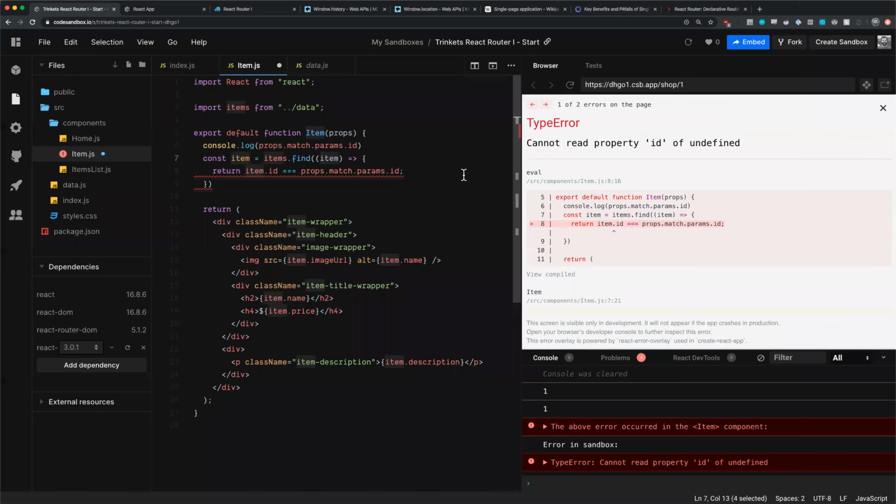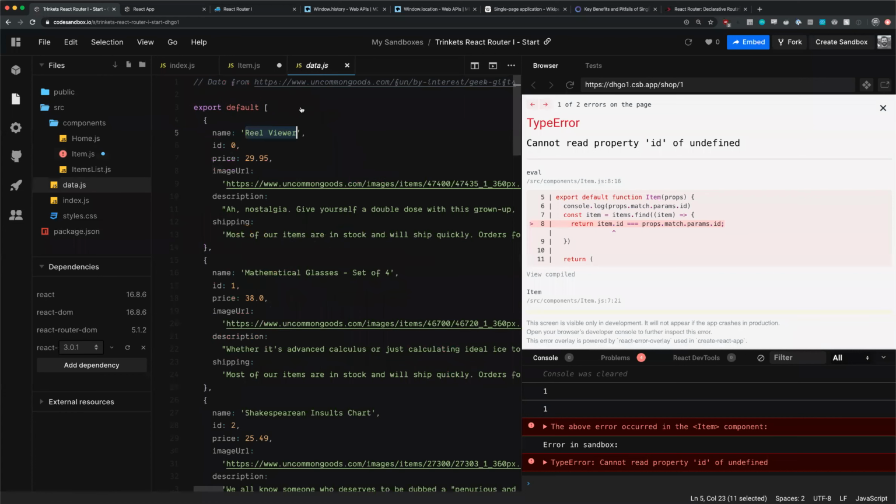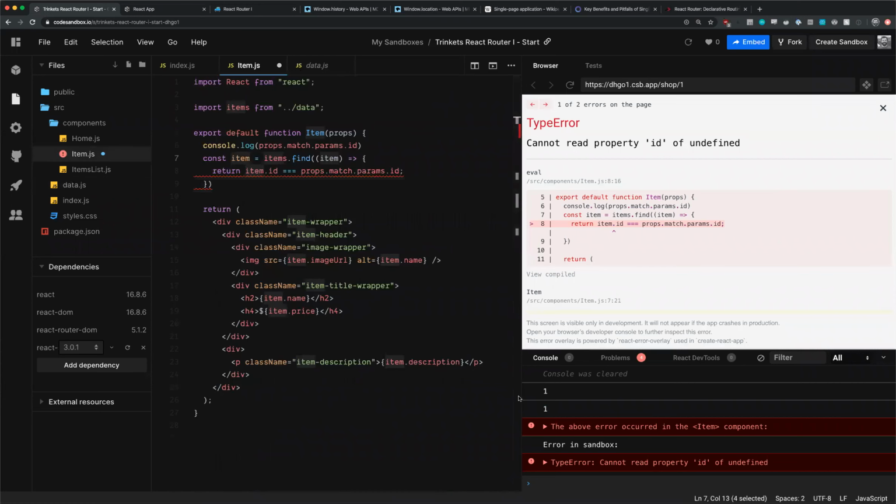Yeah. So this might trip you up, and this might be one of those things that trips you up for like 3 hours in the future, and you're like, why isn't this working? I see a number 1 right here, and I know that there's an ID of 1 in here. Why isn't it working? Well, what you don't see here is that what we see here is a string, okay?